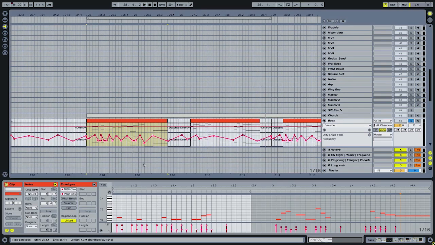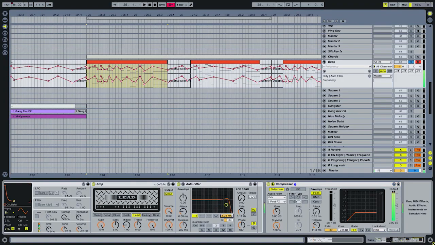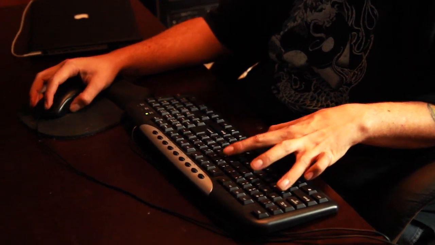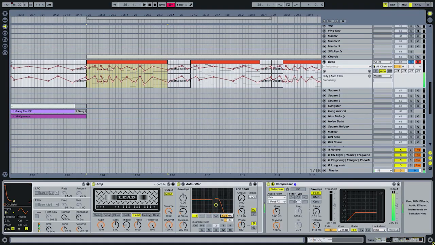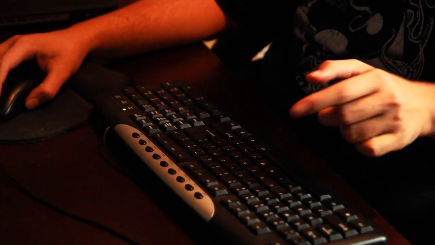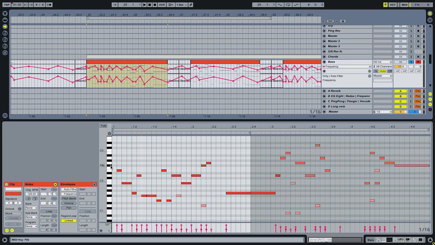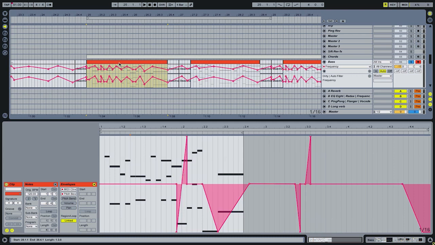So the way I've written that is with just a lot of chords and stuff. So I've just created lots of chords in the bass. If we just play, so I just created a chord, but then started playing with the filter. So you get that sort of sound, but then I'm really particular with all the chords and changing the velocity so things aren't interacting too heavily, and then also playing with pitch bends. I've got a lot of pitch bends in here, and then the end result sounds like this bass line.